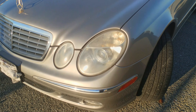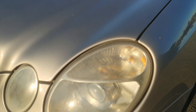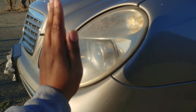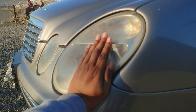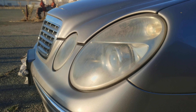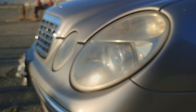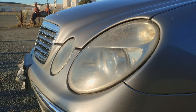Number one is the headlights. Over time headlights will rust, turn yellow, and go bad — that's with all cars. But it's the way the E320 lights sit; standard lights sit straight up but these lights are slanted. You can see how hazy and cloudy they are, and if you look around at Benzes you'll see E320s with dull headlights a lot. Replacing these and getting new ones can run anywhere from $700 and up.